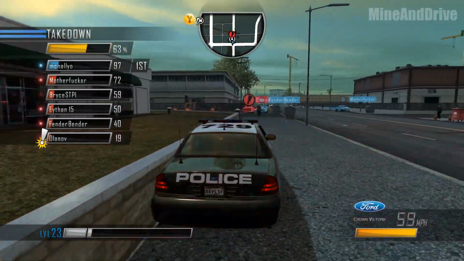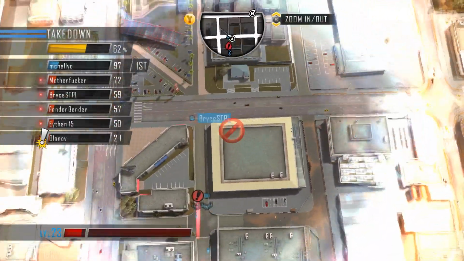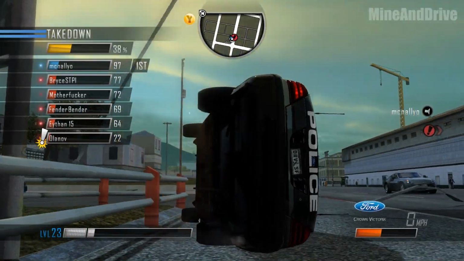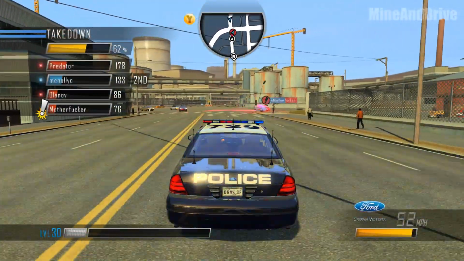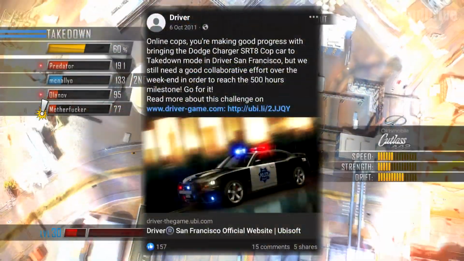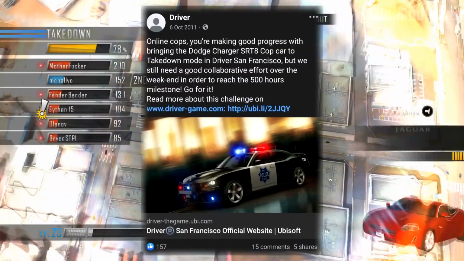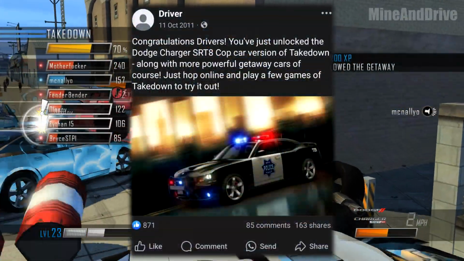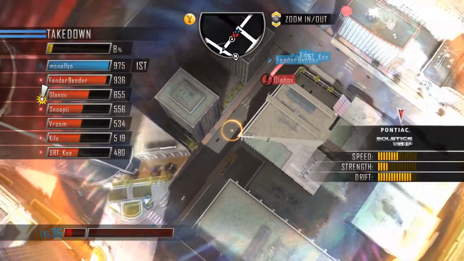Heading to Driver San Francisco online multiplayer, there was in fact an update to the takedown mode. Originally, it was just the Ford Crown Victoria police cars that were available in takedown mode, along with the getaway cars that are paired with them. Now on the Driver Facebook page, there was a post that players could unlock the Dodge Charger police car for the takedown mode, but they had to hit a milestone. Then another post was put out on the 6th of October 2011, saying that we were making good progress, but still had a little bit to go to unlock it. By the 11th of October, the Dodge Charger cop car was released, along with more powerful getaway cars from the takedown mode, giving it a bit more variety.